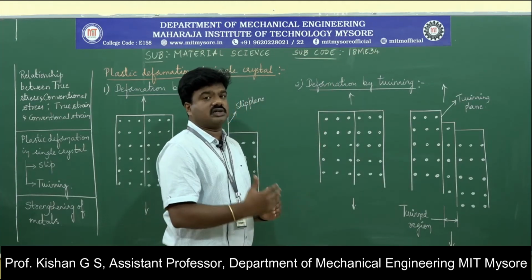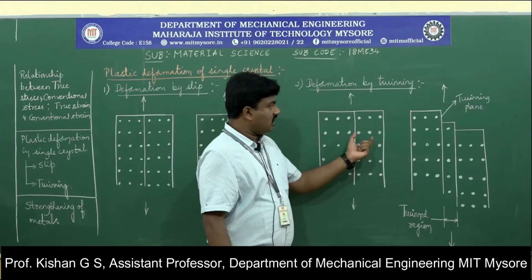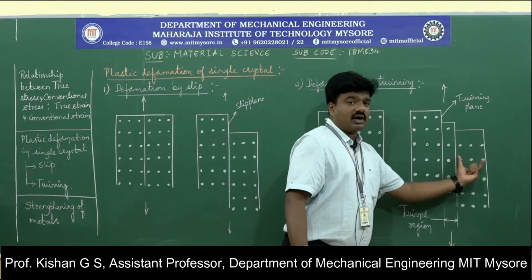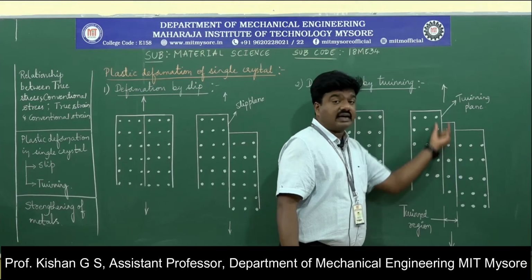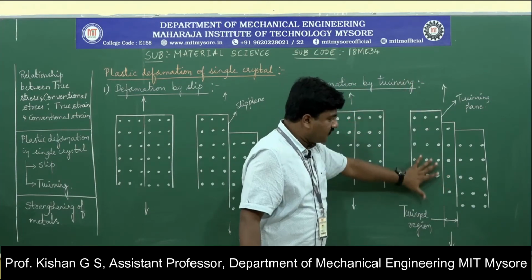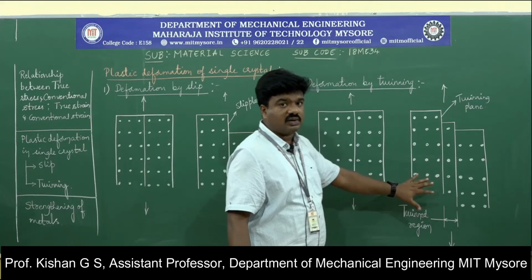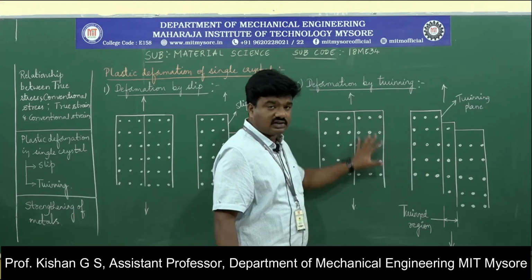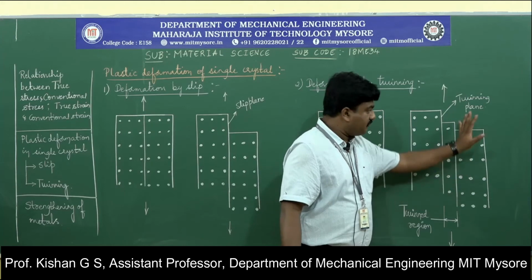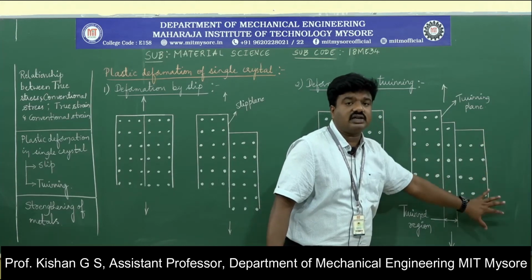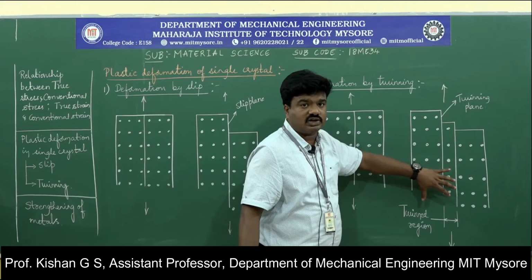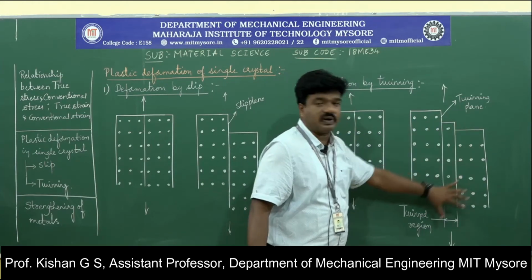Upon loading, after a certain stage, there will be a movement or dislocation of a group of atoms in such a fashion that the atomic arrangement on either side of a region called the twin region will be identical. One side of the atomic arrangement will not be disturbed, whereas the dislocation of atoms in the ideal crystal happens such that after going through a number of atomic planes, a particular arrangement looks like the identical representation, or the twinned image, of the original set of atomic arrangement on the left side of the ideal crystal as per this diagram.